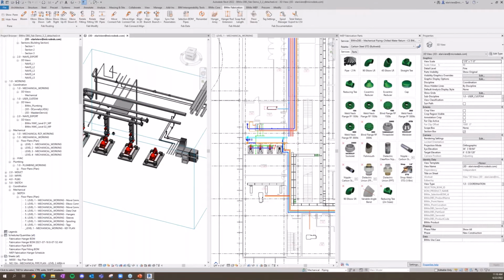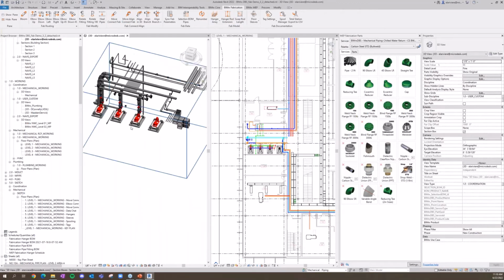If we jump up into Fabrication, we've got the entire ribbon running across here. A couple new additions you might see if you've seen it before. We've got heel pipe showing up, and we've got some updates to the hangers we'll take a look at in a minute. For now, let's go ahead and run through some really quick modeling down here.